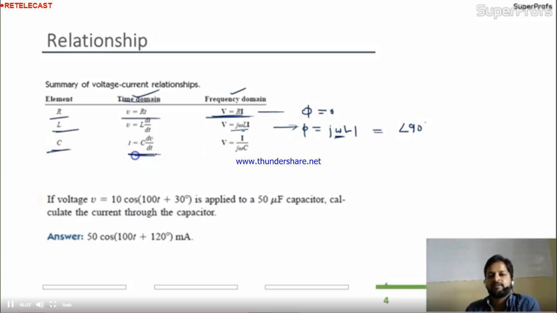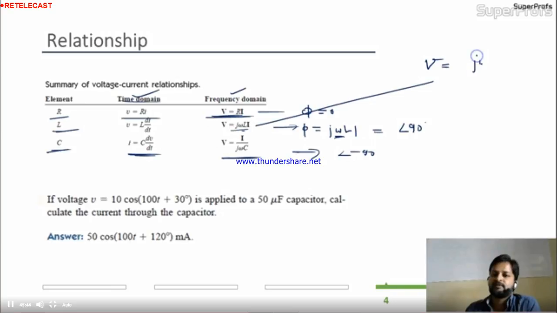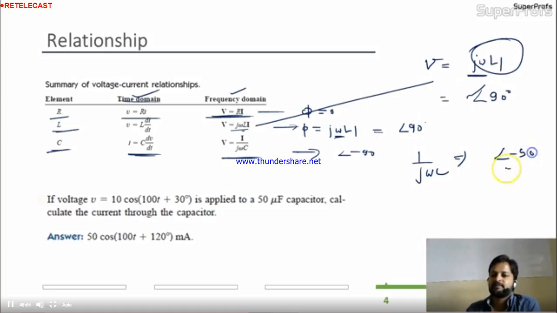See, the relation in the time domain is given over here and in the phasor domain over here. So here the current is the leader, so the voltage waveform will be minus 90. What I mean to say is, for the inductor V is j omega L I, correct? J omega is nothing but the angle 90 degrees, with whatever magnitude is over here. Similarly, if you have 1 by j omega C, it means you have angle minus 90 degrees, correct? I hope this is clear to you. Now come to this question.